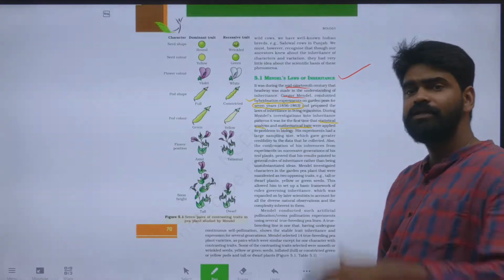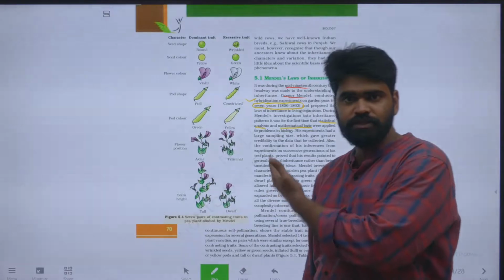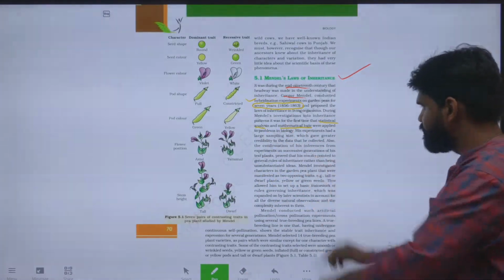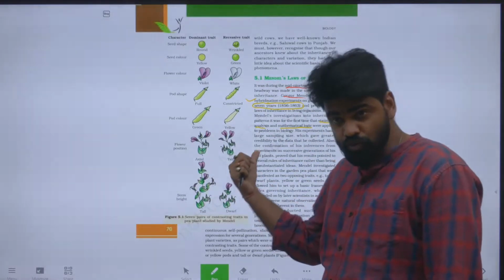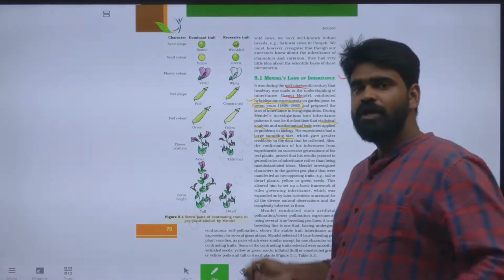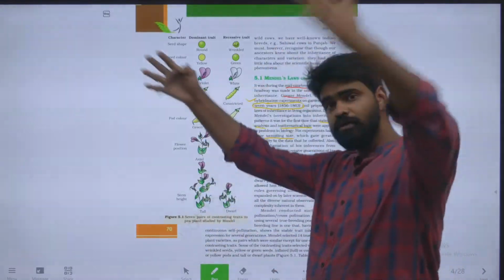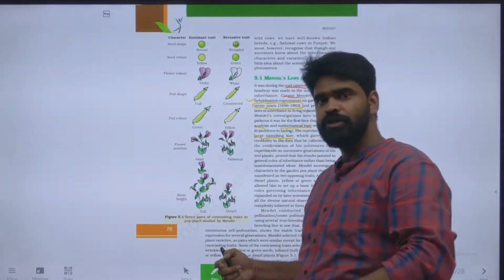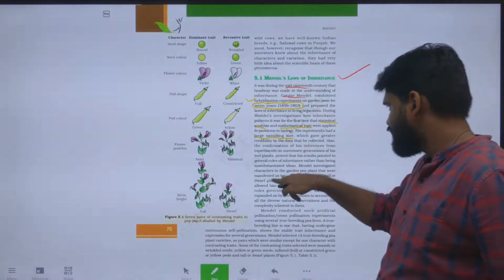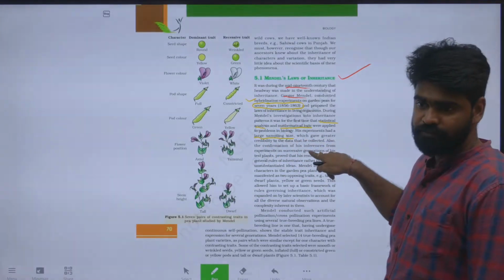a problem in biology, and that is the reason why his contemporaries didn't accept his idea of what he had found out. His experiment had a large sampling size. Now, why is it true? Because of the large sample size. Yes or no? If you prove in a single individual that this is happening, people won't believe. If you prove it in thousands, people will believe that it's not one case, it is happening because of some reason. So he took a large sample size, which gave greater credibility to the data that he collected.